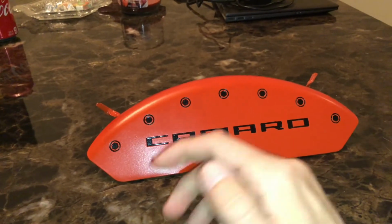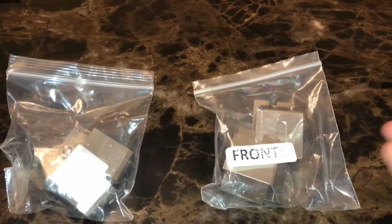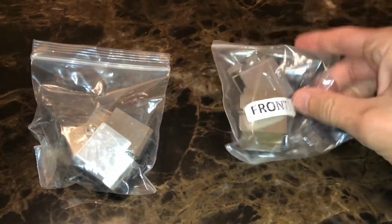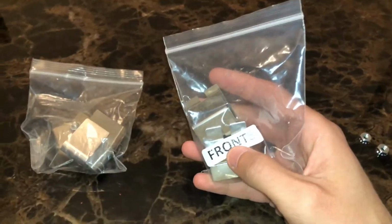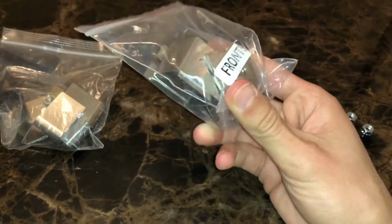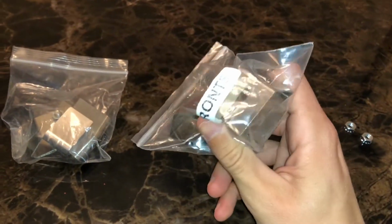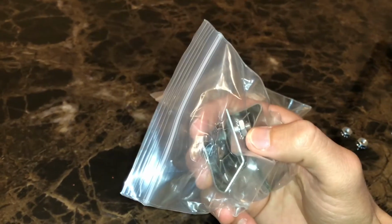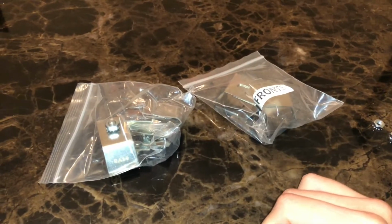But yeah, I'm ready to get these things on, so let's go ahead and go out and do that. Just realized, obviously, I need to show you all the hardware that comes with it to actually put it on the caliper. So, you get 2 bags, and very conveniently placed in large fronts, let you know this is the front. As you can see, the little nuts are not on these brackets. And for the rear, they are on these brackets already, just to help you kind of distinguish that.